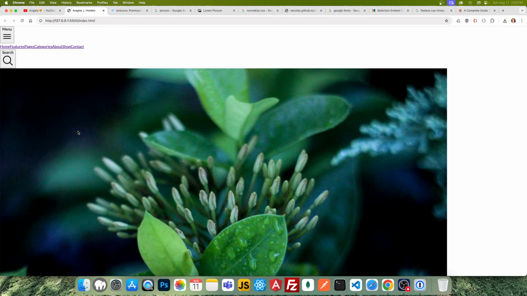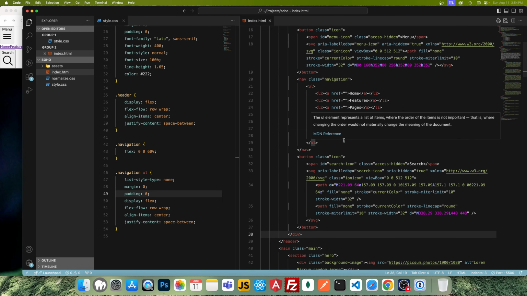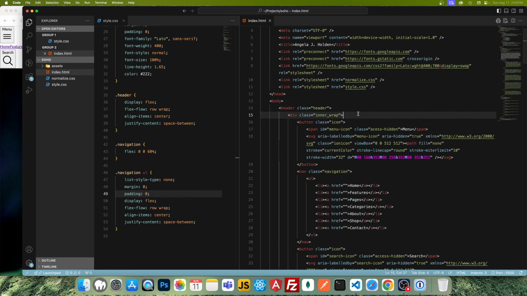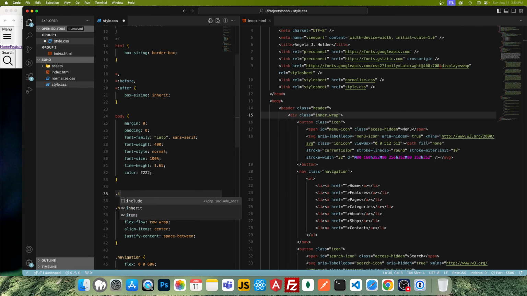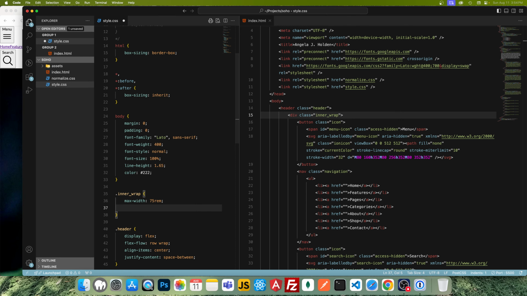And what I tend to do, for anything that we have to wrap inside of a container, is make that about 75 rems, which is like 1200 pixels wide. So we're going to say max width. You have to excuse me if that's annoying you. It's because I'm so used to VS Code auto-completing, but it's not because I'm writing vanilla CSS. That's why it's not auto-completing.